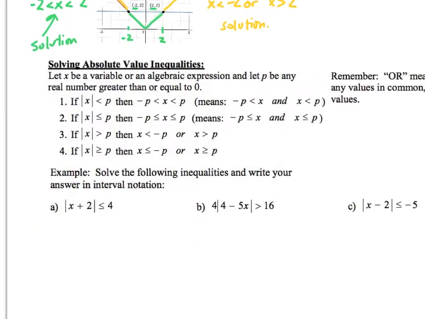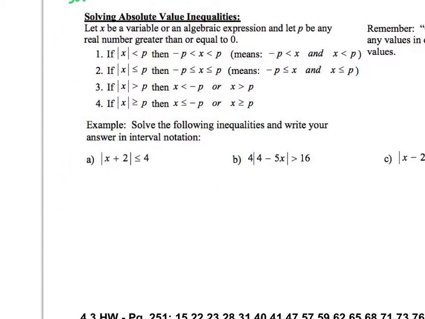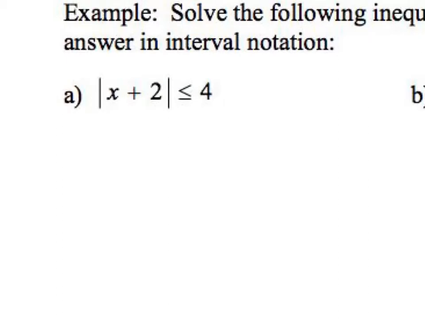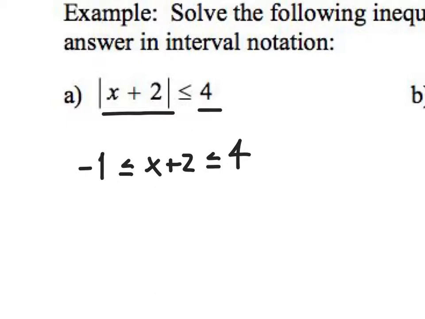So let's solve the following inequalities and write our answers in interval notation. So what I want to do is this, okay? The first thing I want to do is understand that this is absolute value of x plus 2 is less than or equal to 4. So to solve this, to get rid of my absolute value symbol, I do x plus 2 is less than or equal to 4. Keep that part, but then over here make this less than or equal to, and then put a -4 down over here. All right, and then I'm just going to solve.